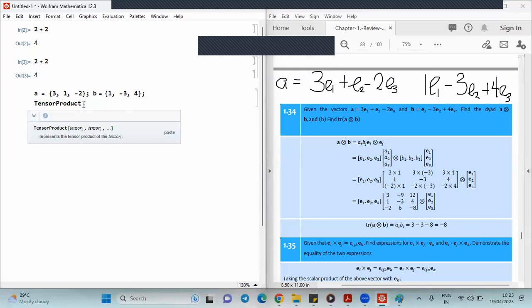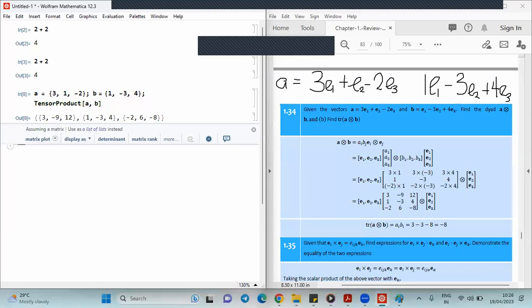This way, if I don't know the arguments that go into this function, I am able to see that, okay, to use this function in Mathematica, I need a tensor 1, a tensor 2, and it keeps going to whatever tensor you're looking for, right? So I will click on this template because this is what I need. We're finding the tensor product between A and B. The tensor 1 in this case is A. The tensor 2 in this case is B. There's no other one, so we'll leave it at that and run it with shift enter, like that.